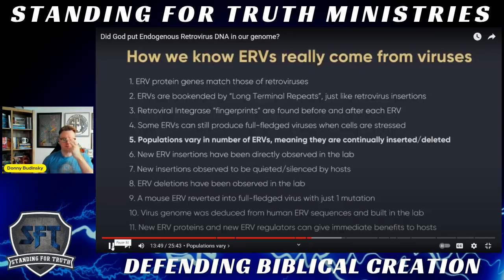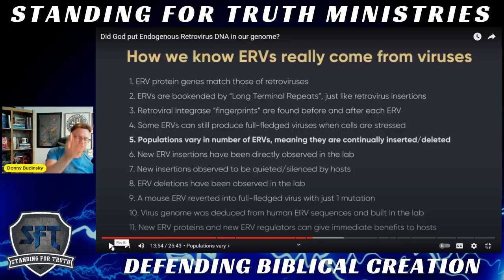I mean, most of them are identical. Most of them are shared, but sometimes you'll find like 1 or 2 ERVs. And he just refuted himself. Yes, most are shared. So whether it's your full ERVs or your thousands and thousands of solo LTRs that are shared, yes, we understand they're shared for common design reasons.